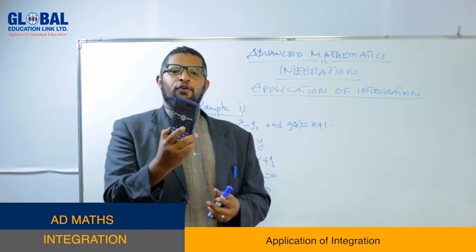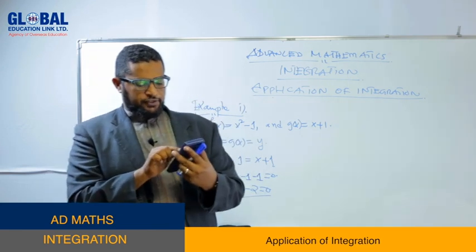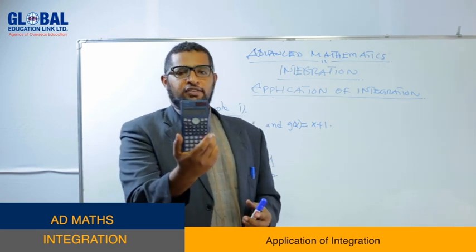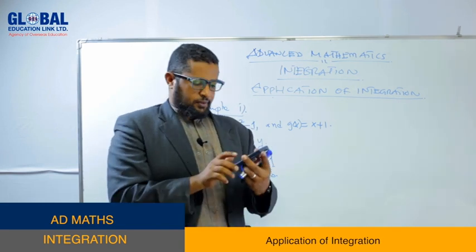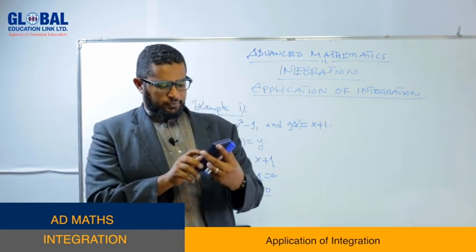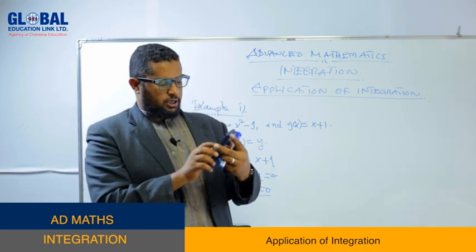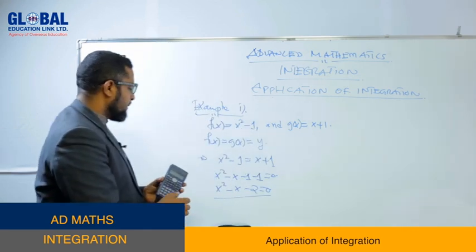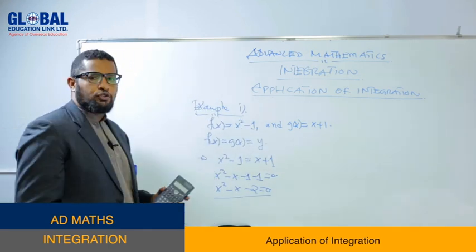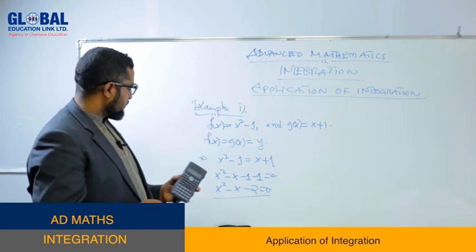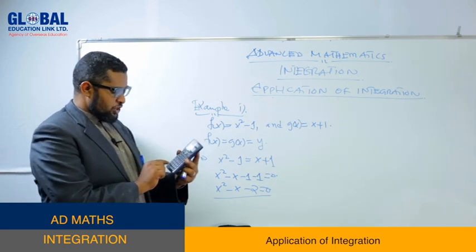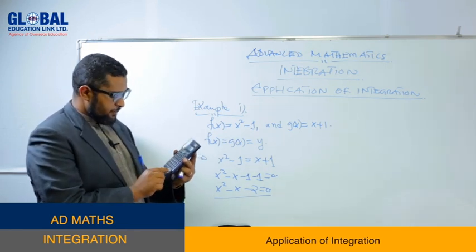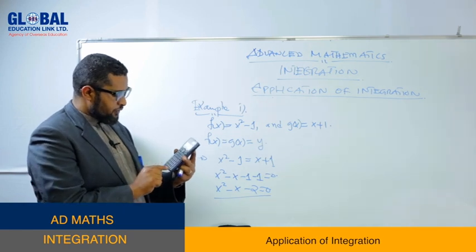Make sure you clear the mode before you start. So shift plus 3. Now my calculator is ready to be used. Now again go to mode, press equation, and then take the degree one. Now we are plugging in the coefficient of x squared, that of x, and the constant one. So the coefficient of x squared, a, is 1, that of b is negative 1, and the constant one is negative 2.